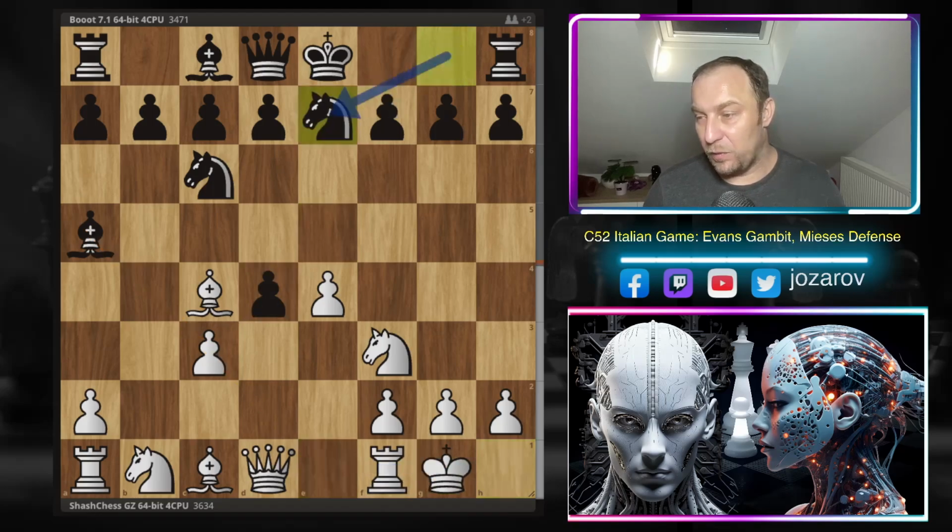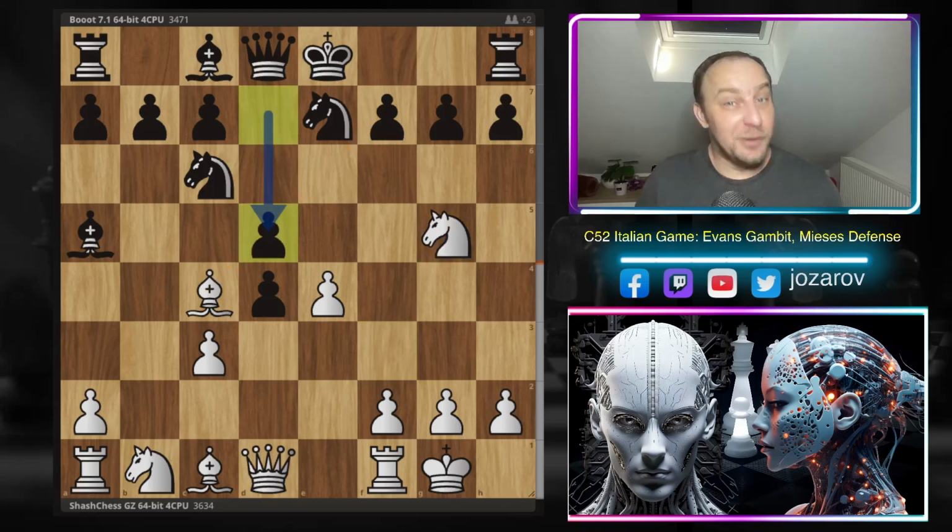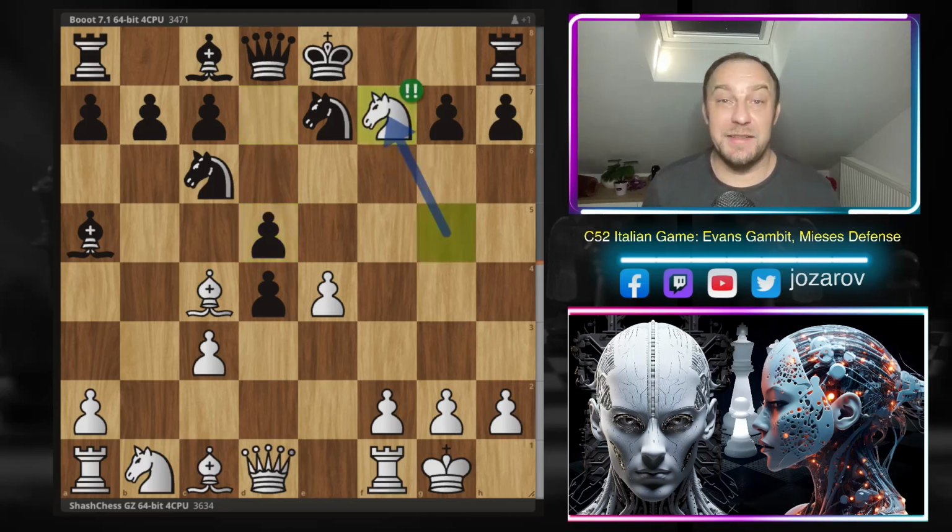Now castling, we have knight to e7, which is the so-called Mieses defense, and now after the move knight to g5, here ShashChess immediately hits the pawn on f7. We have now the move d5, and now the real fun starts. We have now this fried liver attack in this Evans Gambit. Of course, it's not the fried liver attack, but with a similar tactic, if you're familiar with this common tactic in the fried liver attack where you play knight takes f7.